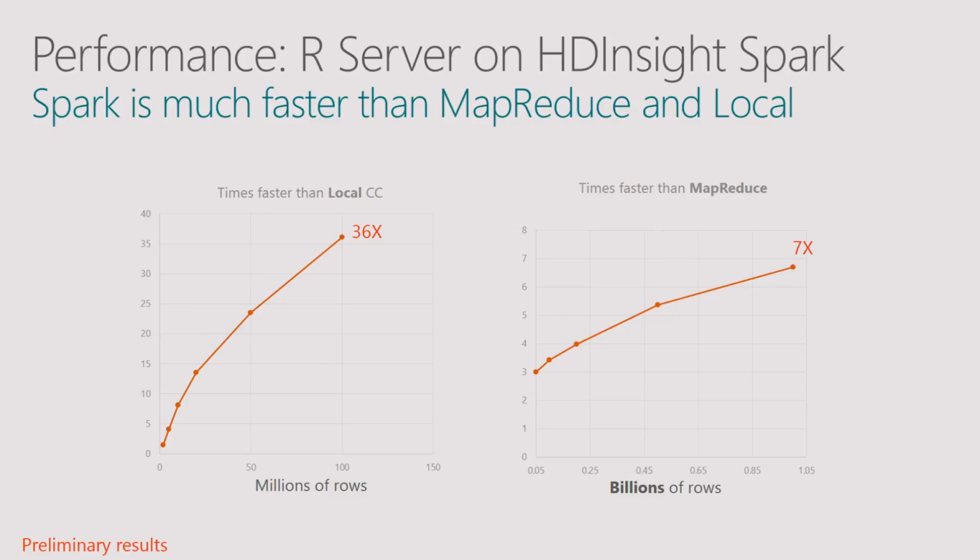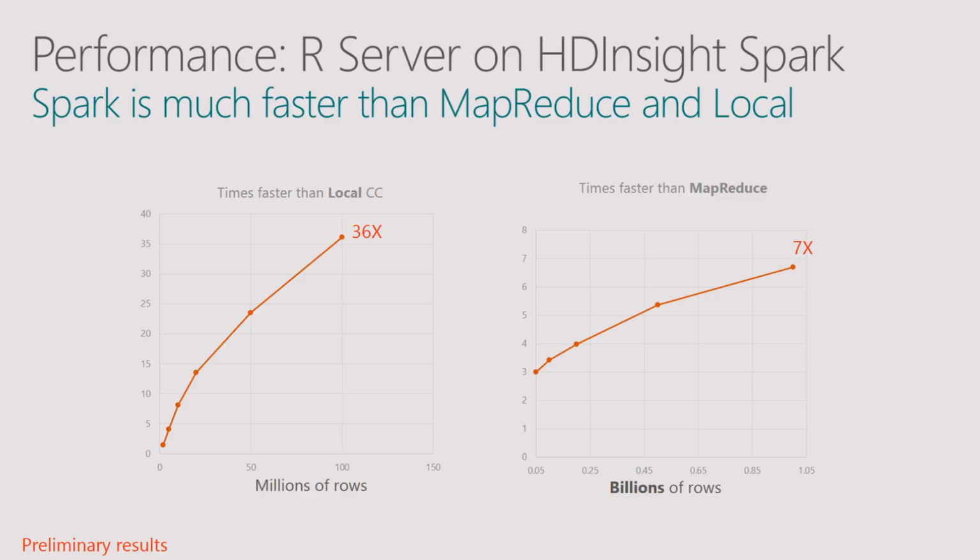We also compared the various computation modes that are available in R server. In this example, we used a 5-node Spark cluster. If you use a 5-node cluster, it would be approximately 36 times faster than using a single machine, even using the local mode of R server. And you can see that if the data set is reduced in size, then the relative gain in speed is reduced, because there is additional overhead associated with Spark context when you need to first create a Spark application before you can run computation on it. So the larger the data set, the greater the gains in relative numbers.